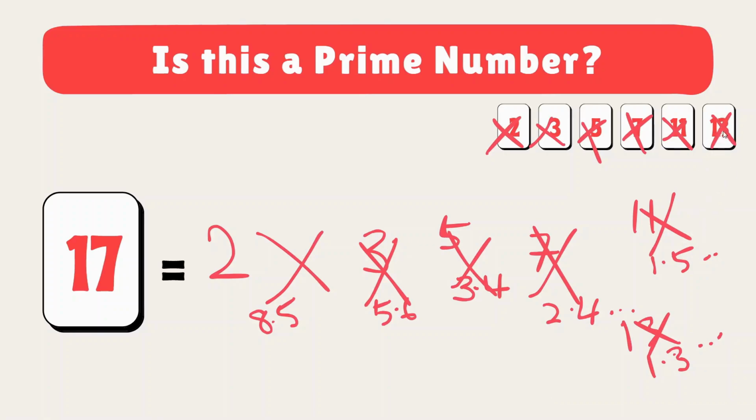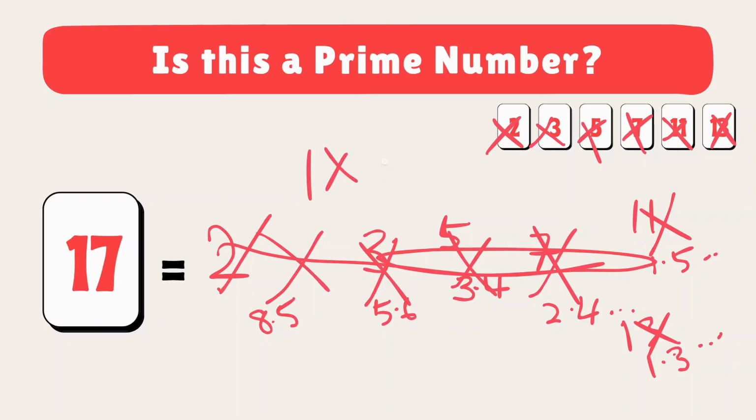After this, since this is the last prime, 17 is actually a prime number. Because all these cannot. Since all the previous prime numbers cannot be used, this is your next prime number. So that's how you calculate your prime number. So this one can only be 1 times 17.